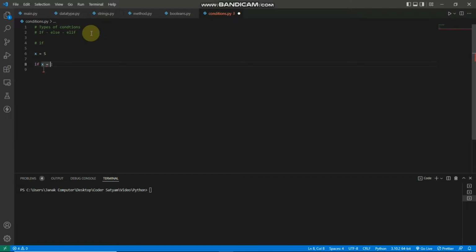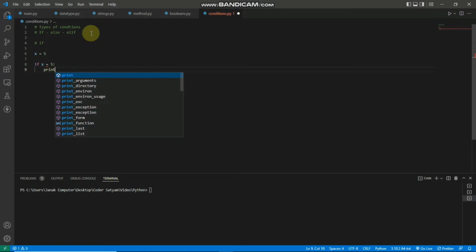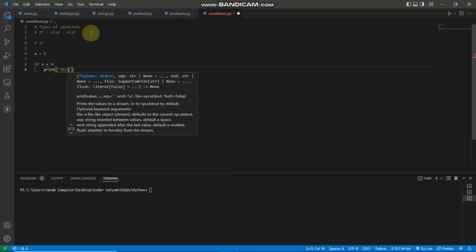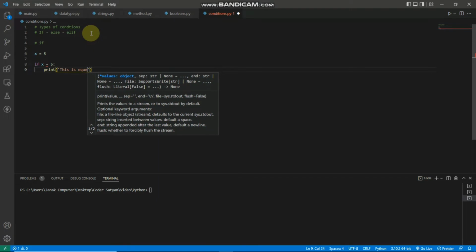If x is equal to 5, then print "this is 5".